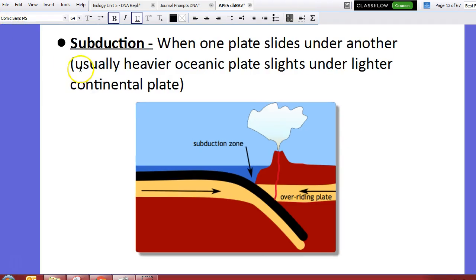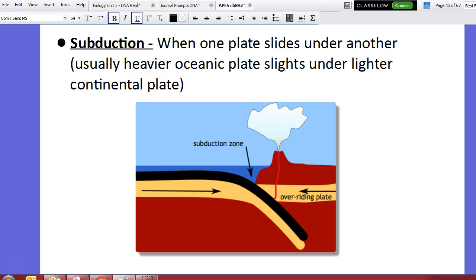But in order to do that, we have to talk about what happens when plates end up colliding with each other. So one of the plate boundaries that you saw yesterday was convergent, okay? And so one of the words that we're going to talk about before we talk about this boundary is subduction. That just means one plate goes under another.